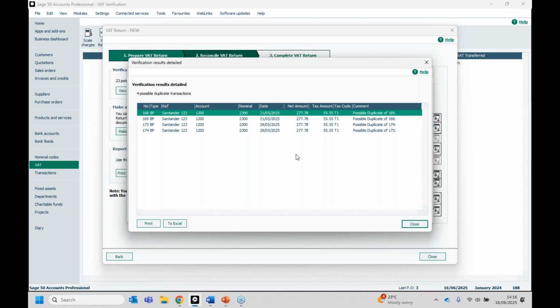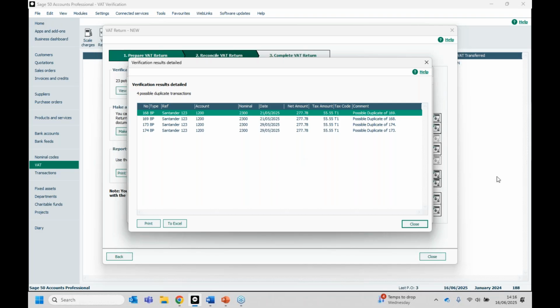As you can see, these transactions here appear to be possible duplicates, because they're the same transaction type, account reference, same nominal code, same value, and same amount. Like I said before, if you're using something like a cash sales account, you're doing a lot of similar transactions, this could be the majority of your transactions.